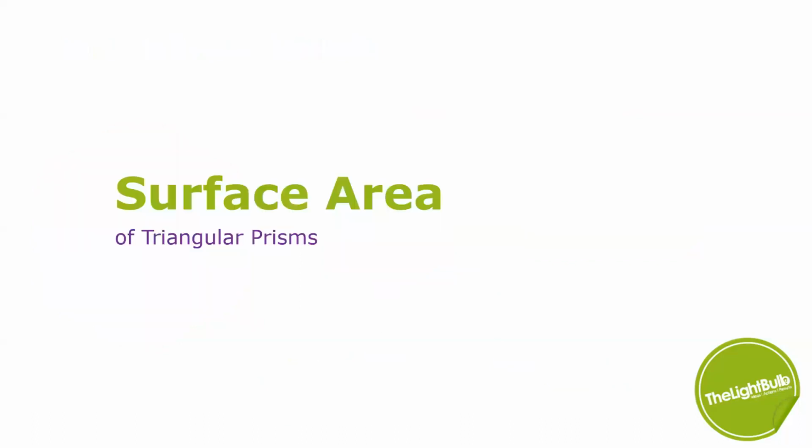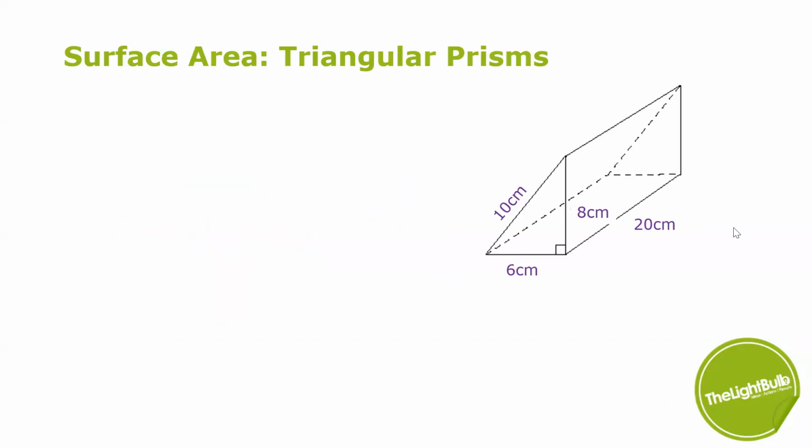Okay, we're now going to look at the next shape that we come to, which is triangular prisms, and how to work out the surface area of a prism. So here we have a cross section of a triangular prism. How many sides are on this shape? That's the first thing to think about. Let me just give you a few seconds to think about that, actually. Have you counted them up? Well, hopefully you'll see there's 5 sides.